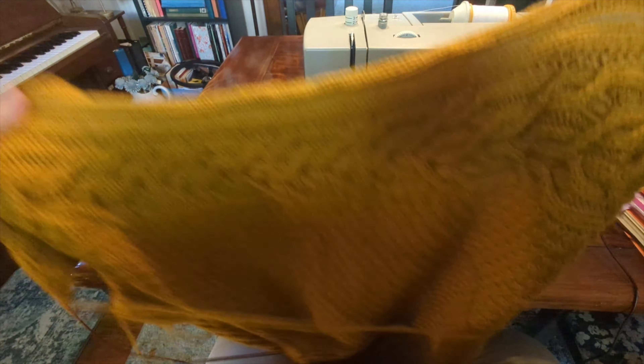For those of you who really prefer to work in the round, this is a great option. If you're working with really any fiber, you can steek it. If you're working with acrylic or cotton — something that won't felt — you can sew a reinforcement. If you're using a non-superwash wool, it's even easier because you can needle felt or let it felt naturally. There are lots of options. That's why I'm here doing these extra steps — it made a big difference for me as I was making the sweater, and I would do it again. I would make dozens of cardigans in the round and cut them open because it's a better experience for my brain and my hands.